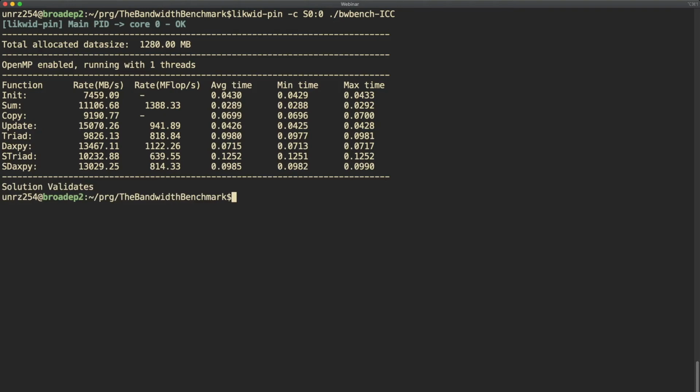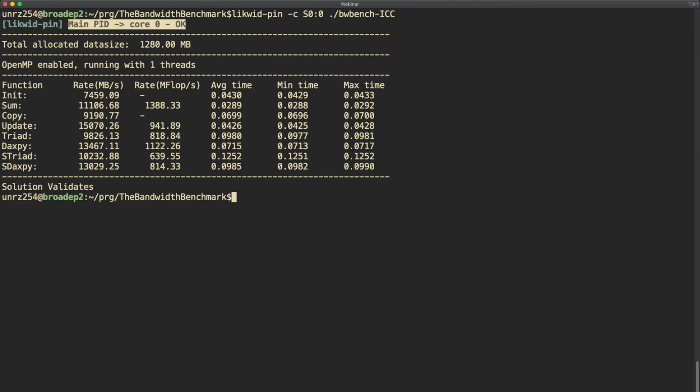We use here logical pinning, so we pin the one thread or the process to core 0 on socket 0. The likwid-pin output is in blue here, so as you can see, when you start your application, initially the process is pinned, and that's it in this case, and then comes the output of your program.